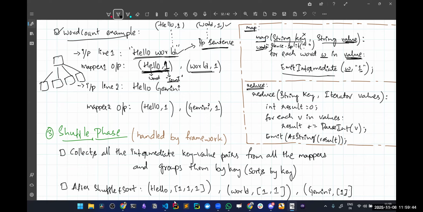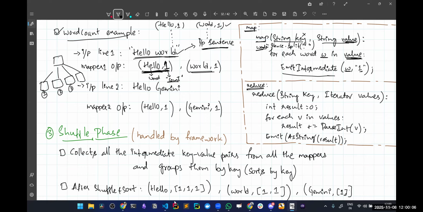Okay, got it. Right. Because what I'm telling you is that whatever happens in node 1, node 2 is not aware of that, and node 1 is not aware of what is happening in node 2, right? Because what map is doing is a stateless compute. That means there is no relation as to what is happening here.